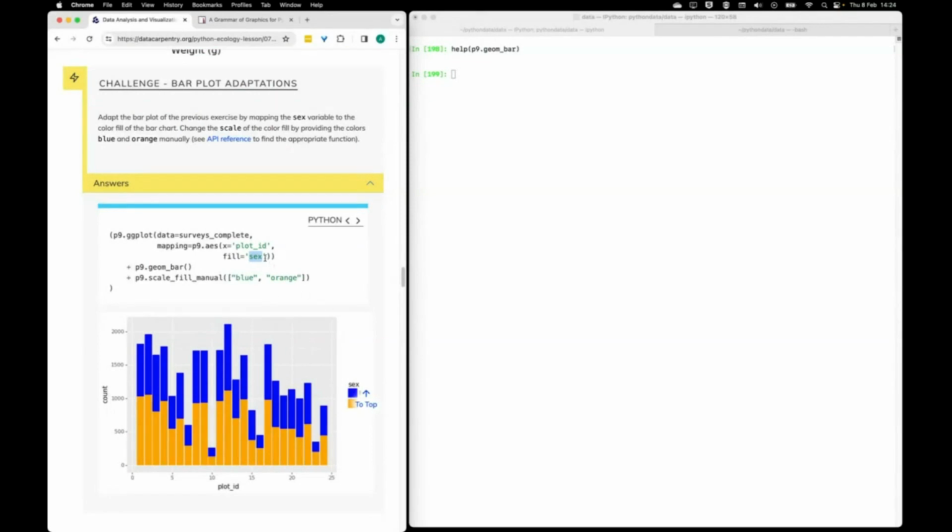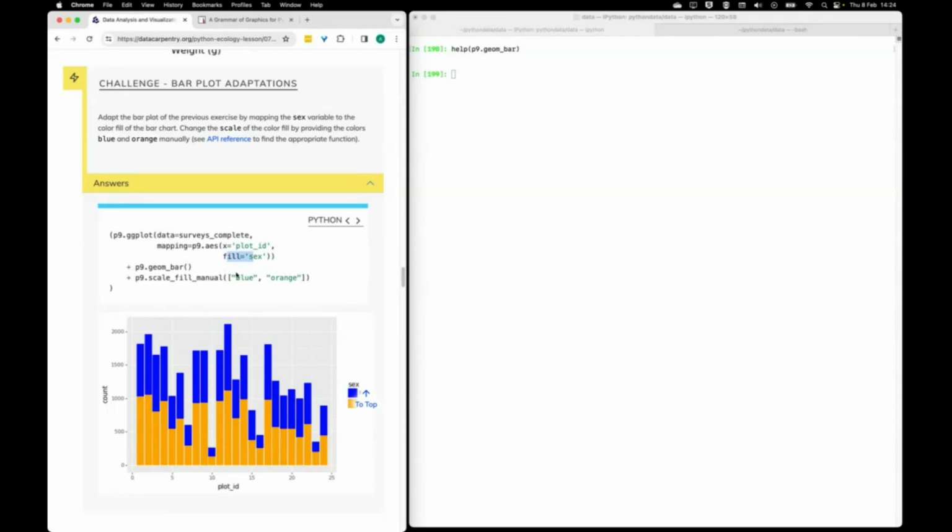I was going to say it's worth noting how it deals with NaNs, but of course, we don't know how plot9 would deal with NaNs, whether it would just ignore them or explicitly map them onto a third category, because in our surveys complete, the reason we call it complete is that we did a drop NA. We dropped all NaNs from that data frame, so it doesn't contain any NaNs.